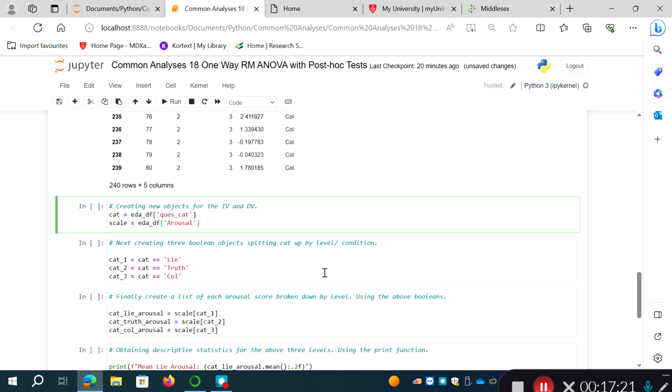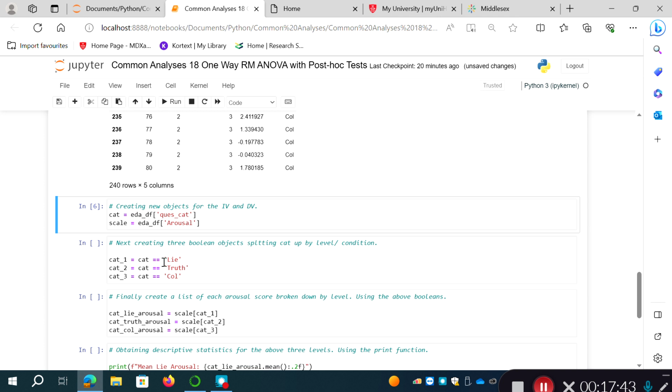The IV is a categorical variable. Those are just the names I've given them, so it makes it easier to understand what I'm doing here. And then we're going to create 3 Boolean objects where we're going to split category up by level. We've now got this object called cat. We're going to split it up into three more objects, which basically extracts each group from the cat object.